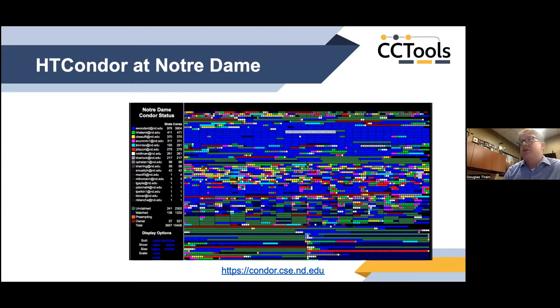Due to friends in mechanical engineering exploring fluid flow problems, there's a fair amount of MPI work. We run a different batch system on the front end to schedule MPI jobs and play Tetris to pack them in, then run HT Condor on the other end to backfill high throughput computing jobs in between the MPI applications. Depending on the time of year, anywhere from 10 to 90 percent of the cluster is available for high throughput computing. This snapshot shows the state of our cluster on a particularly busy day — each box is a running job and each color is a different user.